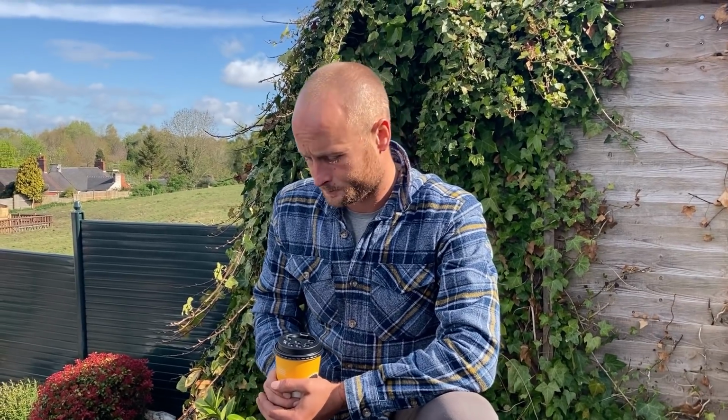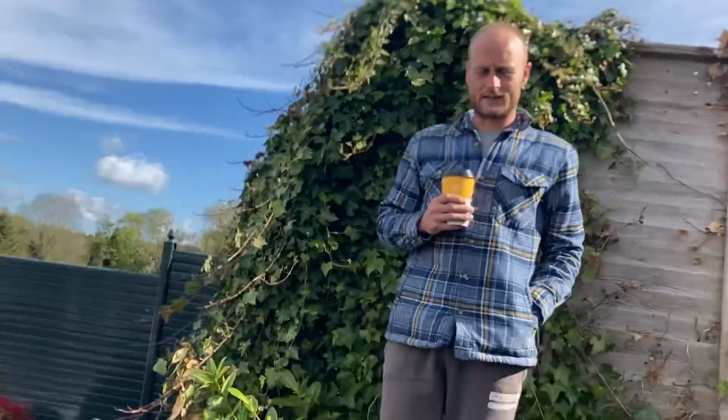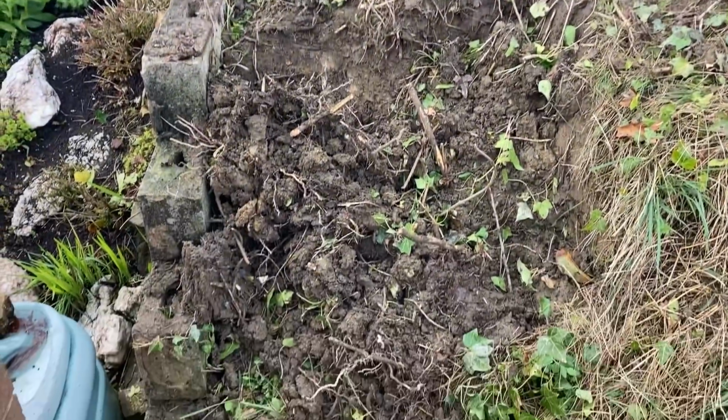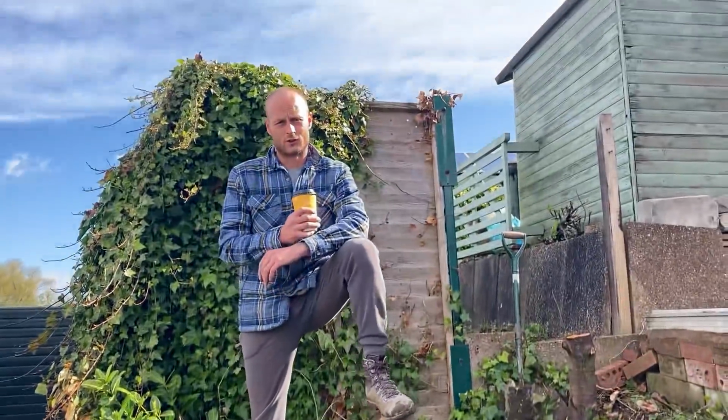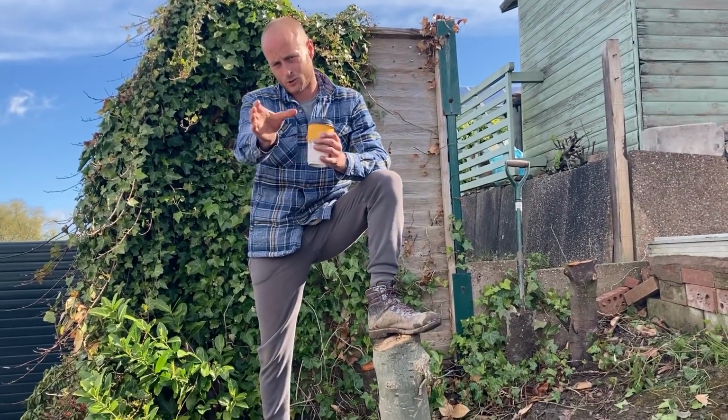This is the job in hand. This is going to be a big graft. Now, all this ground here, what we've got to do is, you see where I'm standing here on this ground, I'm about 3 meters higher than where the actual footing has got to go. So all this has got to be dug out by hand, all down here.